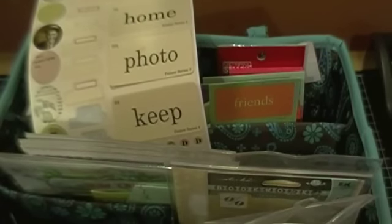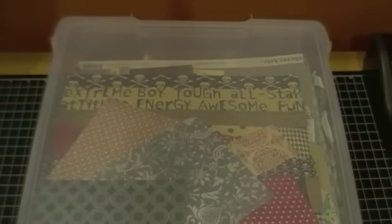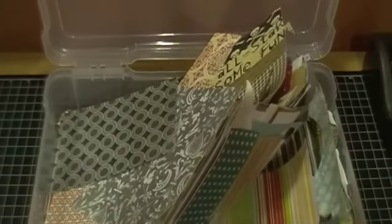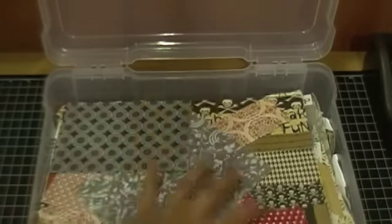So I've started with this, and to go along with that, obviously, I've got my assortment of thickers that I'm going to be using in my Smash book. And this is where I store all of my scrap paper, in these 12 by 12 containers from Michael's. I've labeled it pattern paper. As you can see here, I've got quite a bit of pattern paper. Old collections, newer collections. It just goes on and on. I have so much of it, and what do you do with it after a while? So I've said to myself, I'm going to use only from the pattern paper scraps that I have on hand.